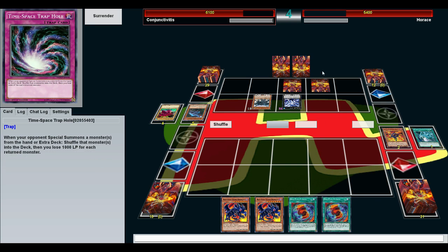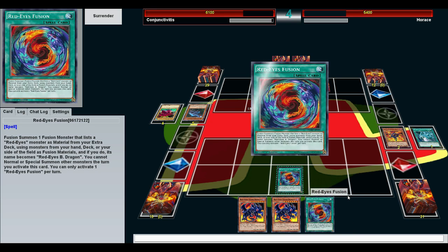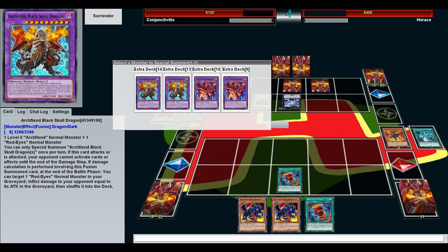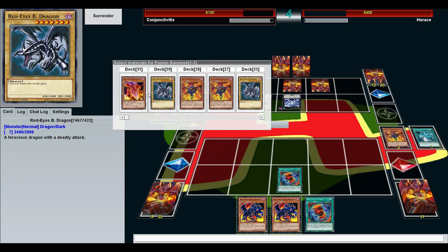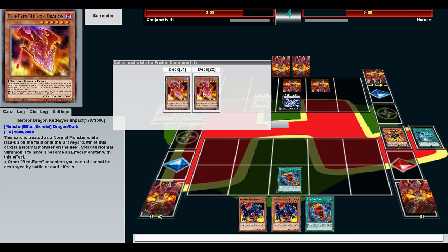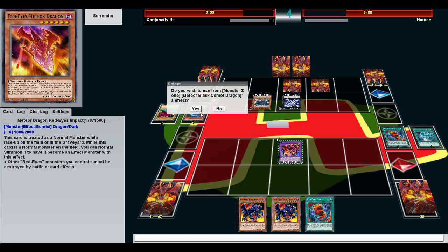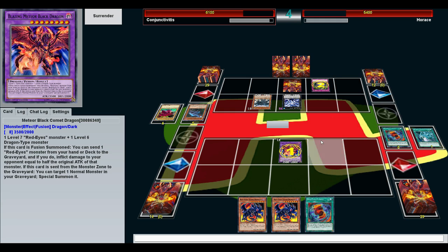I got Red Eyes Fusion. Like in Time-Space Trap Hole. But you know what? We'll make them lose 1,000. Why not? And we'll dump more Red Eyes into the graveyard, so hopefully we don't draw as many of them. Yeah, this guy. Let's go ahead and deck. And deck. Bada boongo. Plus, if nothing else, we'll inflict 1,200 to him. That's just slightly more damage. Just slightly.